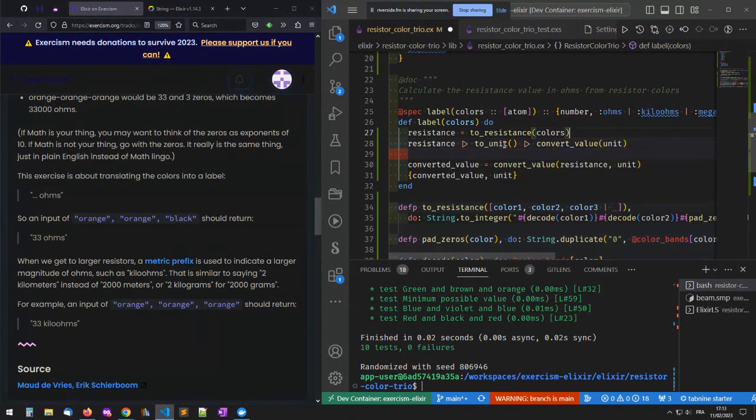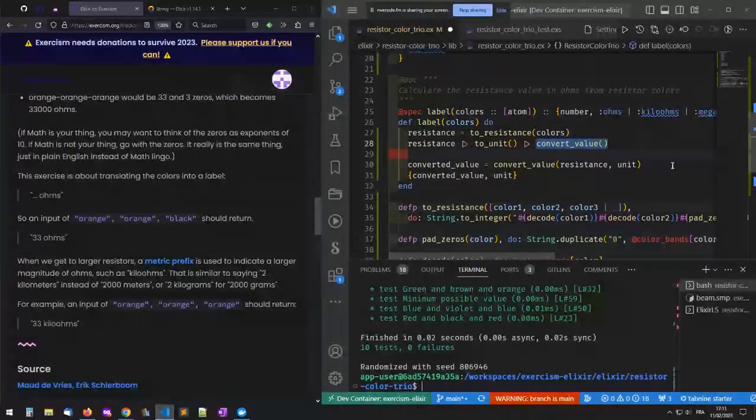So when I pass a value to another function, it is given to the next function as first argument. So that's why now resistance here is gone because it's passed from here to here. Oh, no, this is a mistake because here it is a unit. So I will just copy here.